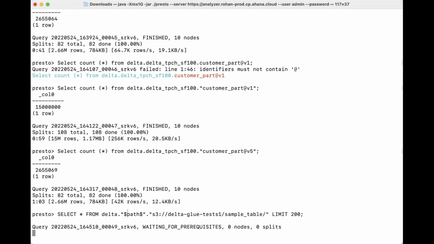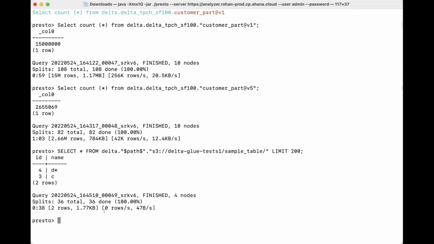So you specify like this $path, and then s3. So this is actually an S3 path with files inside it. Now, this is an extremely small table, but the whole point is that you don't even need the catalog to be able to query the Delta table. You can just query it directly from the path. And this path that you're seeing here, in essence, is what's actually inside the Presto catalog.